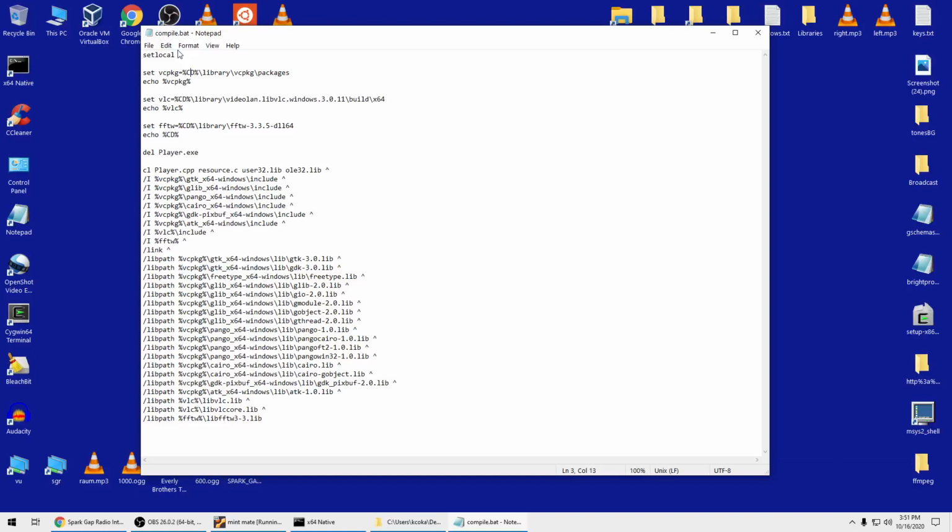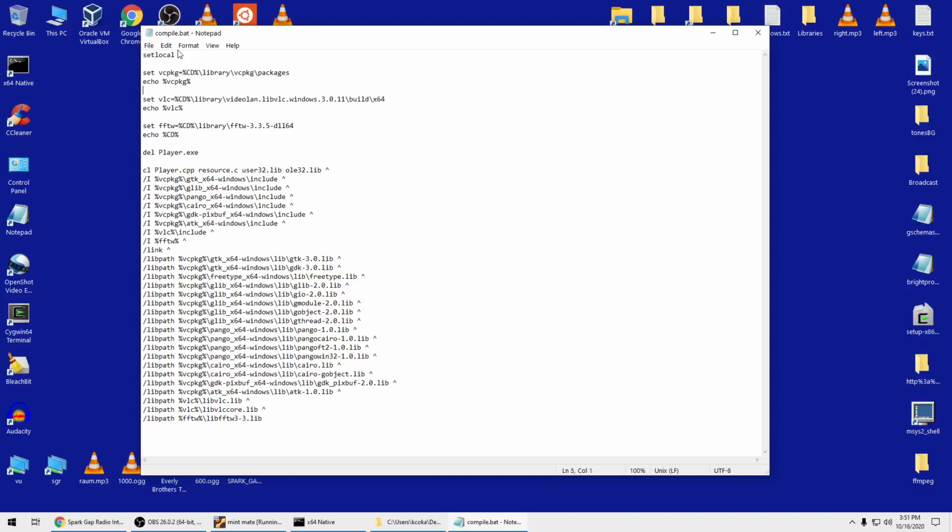And that'll be inserted in front of /library/vcpkg/packages. So vcpkg is the address starting at the top of the disk to the place in the library where the packages are. And it'll echo out the result.